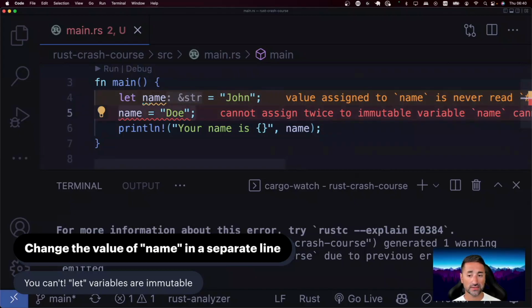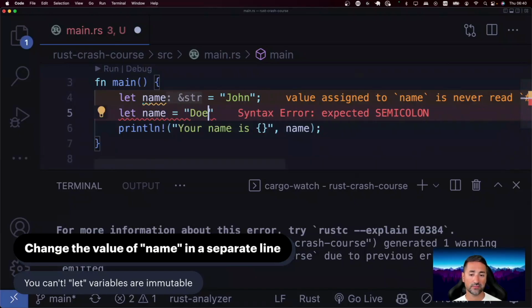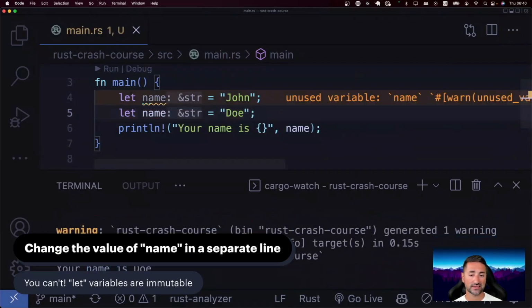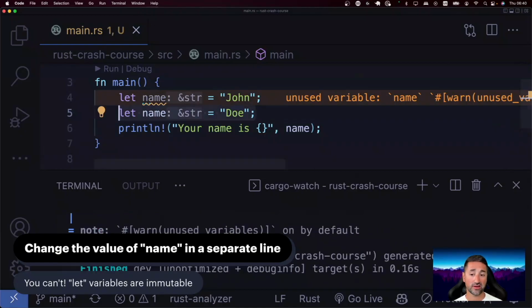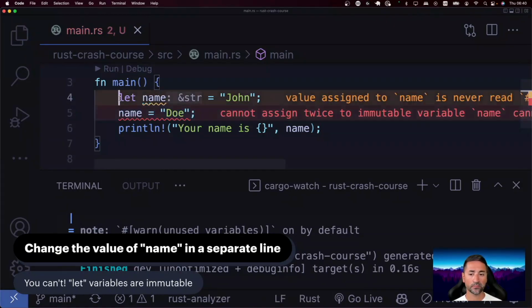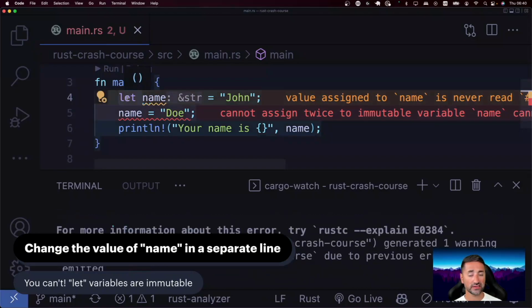However, in Rust, there is something called shadowing, and we're going to talk about shadowing later. And you can say in here, let name is Doe. So this syntax is completely fine in Rust, but it's not fine in many other languages because shadowing is not supported in many other languages. But we're going to talk about shadowing later. Okay, so just know that once you create a variable in Rust with let syntax, it is immutable and its contents cannot be changed.